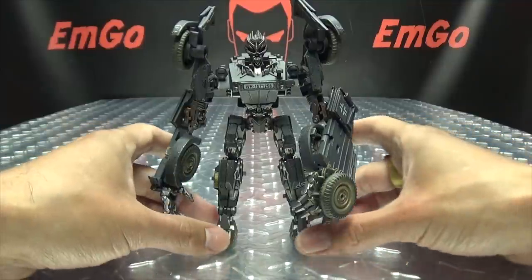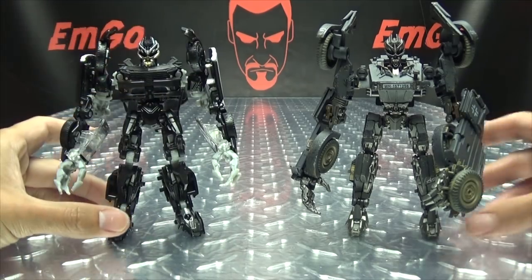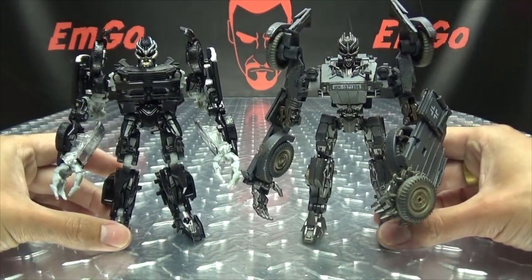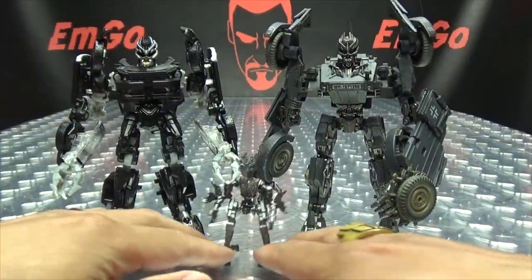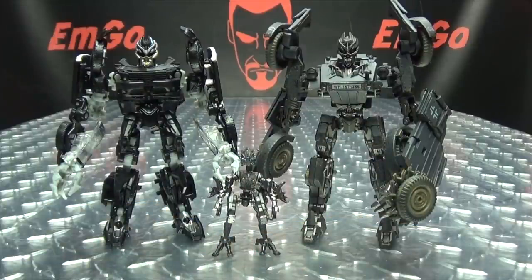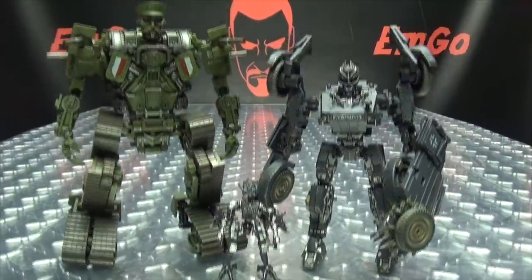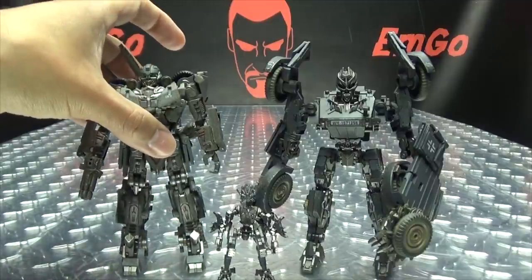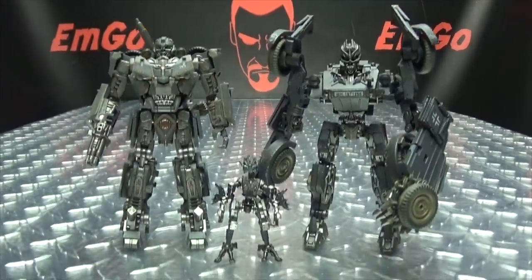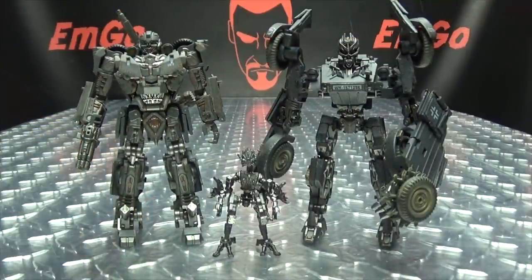So there you have that, and now for comparison. Here he is with Studio Series Barricade. As you can see, these figures are meant to be more Studio Series scaled, and then we'll bring Frenzy too, just so you can see how that works out. Here he is with Bulldog. Here he is with their Bumblebee. And I think they look quite good together.